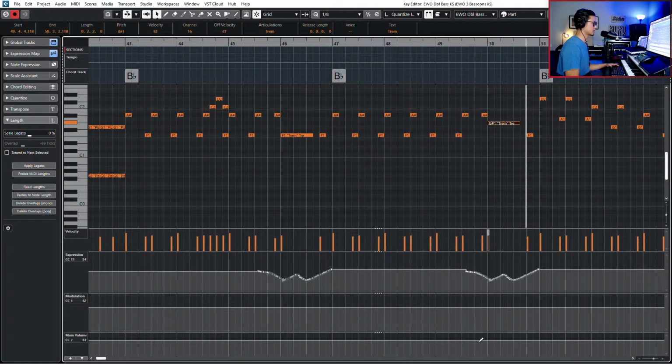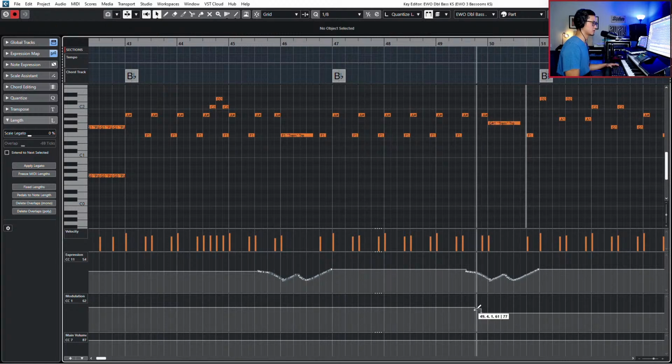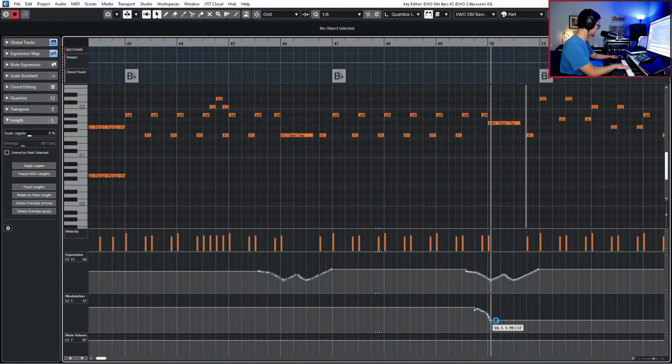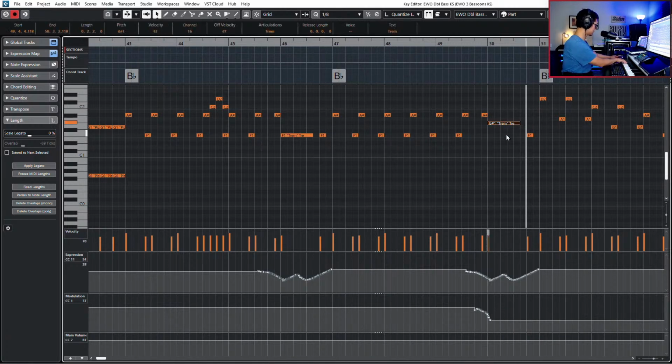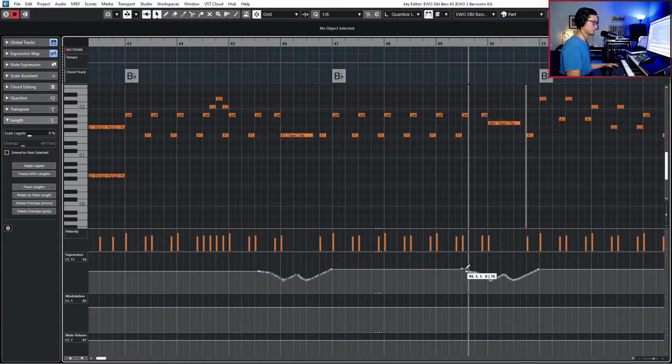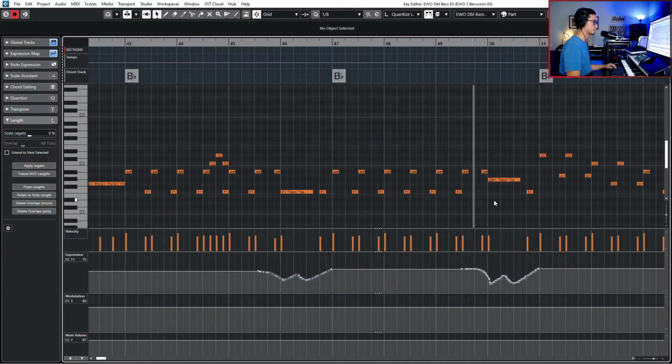This one is also kind of loud. Let's see. Yeah, so CC1 doesn't do anything. It's all in the CC11. So let's just bring that. Let's do this actually. We'll bring that down more, exaggerate it. Cool.